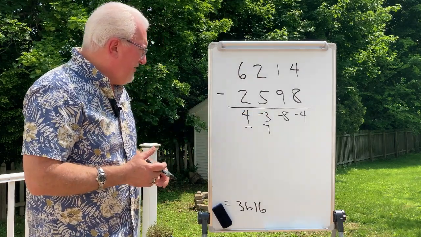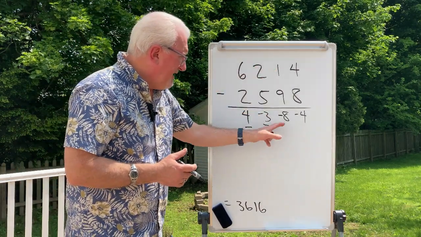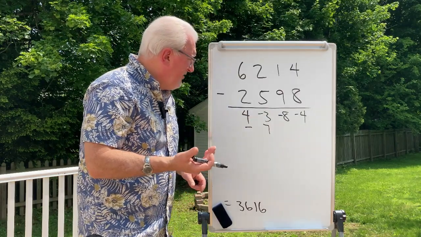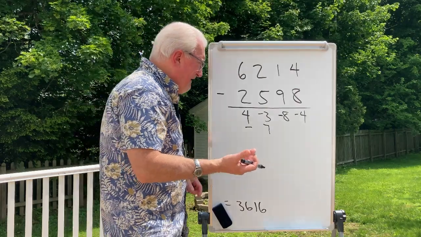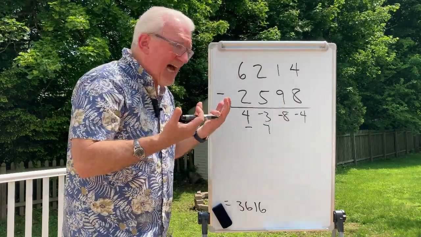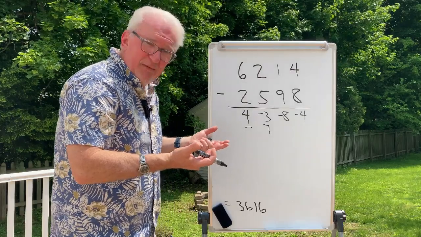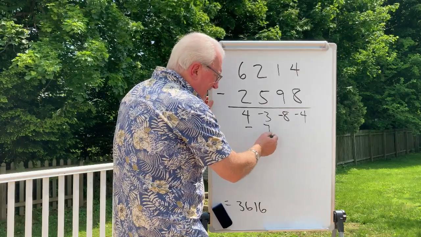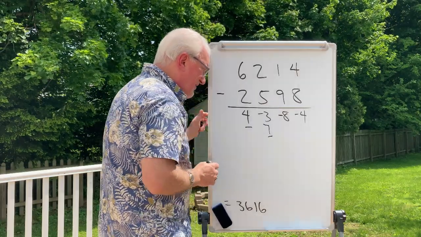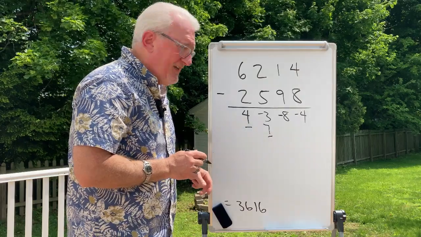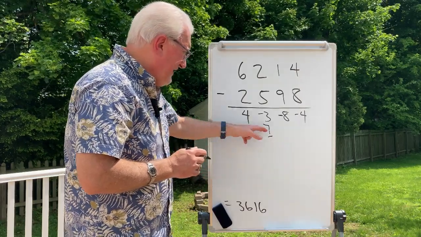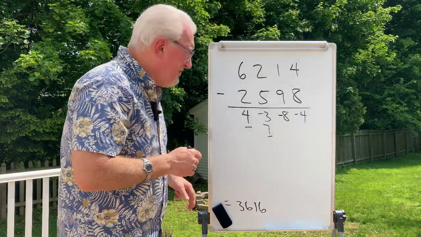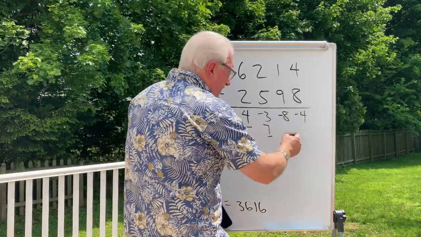Going to do that also here in the tens column. This negative 8 in the tens column represents a negative 80. Well, if I take the negative 80 and add 100 to it, what I'm going to get is 20. Well, I can take 100 from here. I'm going to put a little dash there to represent that I'm going to turn that 7 into a 6, effectively taking the 700, turning it into 600. But then I'm going to add that 100 back to the negative 80 for a total of 20.